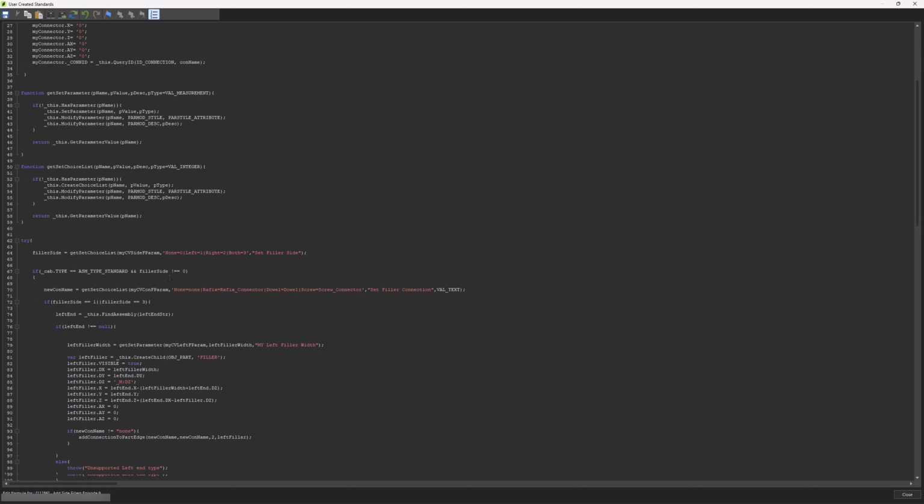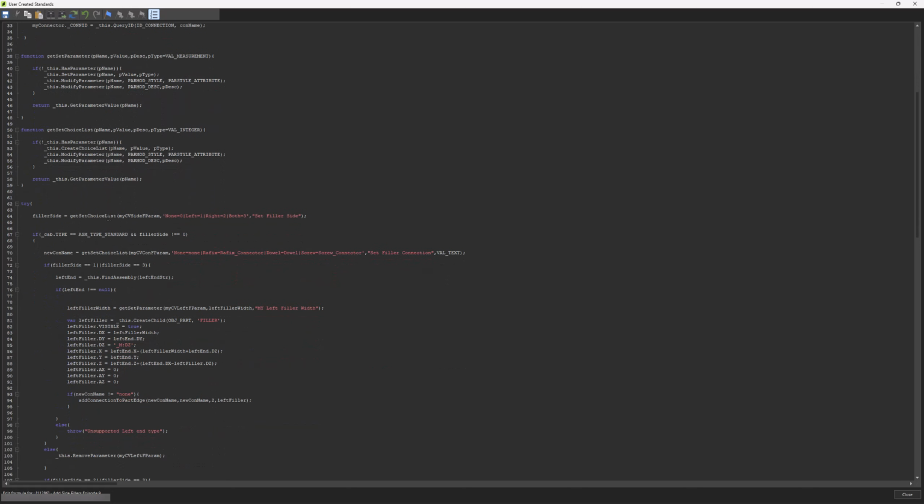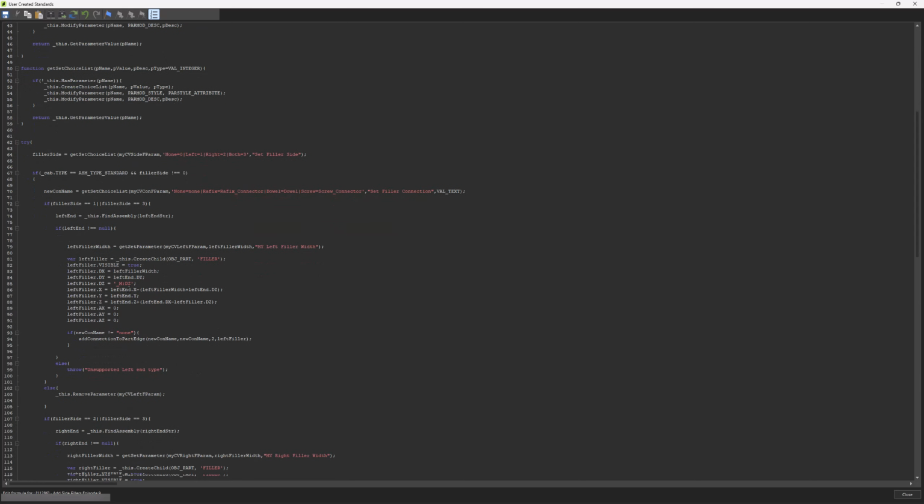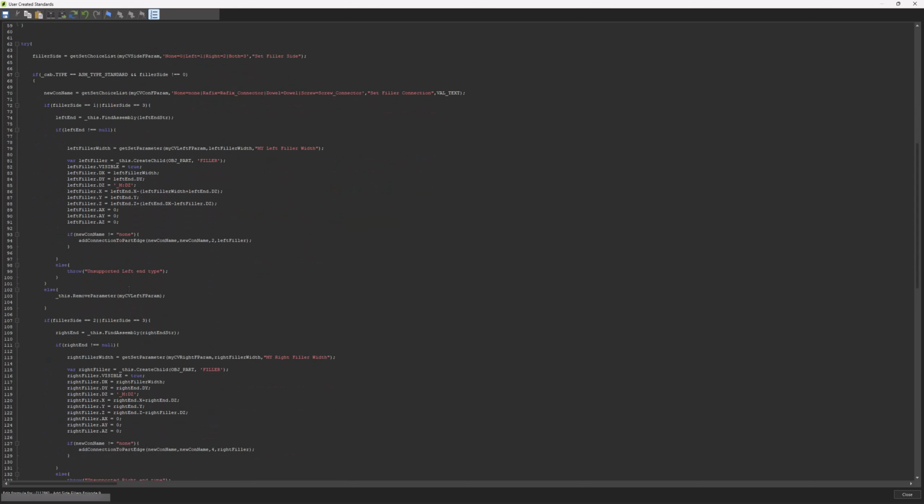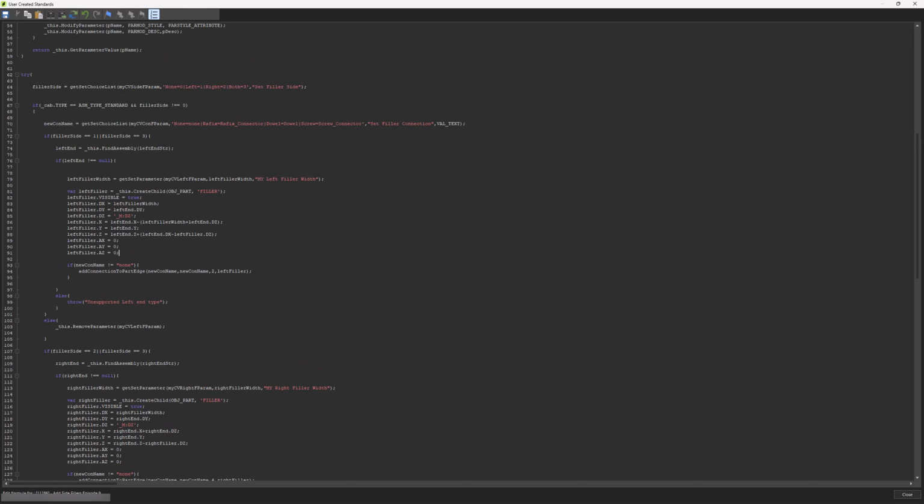So if I start to work through the rest of my code now, I'm just going to look through and see what else I've got. Now what I could do potentially with this, and I'm not going to do it for this UCS, but I think we might do it for one of the later ones, is instead of introducing the part and setting the properties, we could handle that a little bit like we're doing add connection to part edge, where we actually dim the part itself and pass some properties through a function. For now I'll leave it as it is.